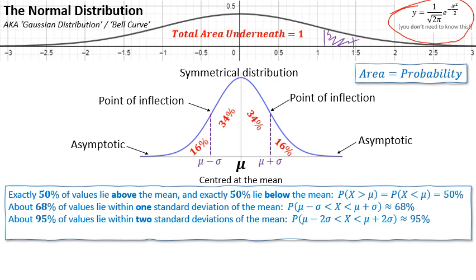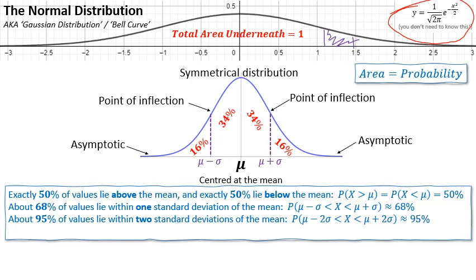increasing to 95% within 2 standard deviations. So you're casting your net a bit further afield now and saying, well, we're going to be more flexible. We're going to allow values that are surprisingly high and values that are surprisingly low, but still not so high and so low that you'd be gobsmacked to discover something outside that range. In fact, within a class of 20 students, you would expect that nearly all of them would lie within 2 standard deviations of the mean for whatever it was you happen to be measuring, but you'd probably find that one of them was either surprisingly tall or surprisingly short compared to the average, or maybe they are surprisingly good at holding their breath or surprisingly bad at holding their breath.